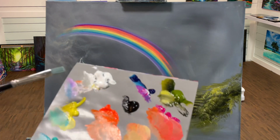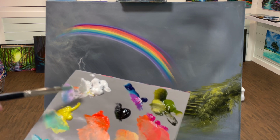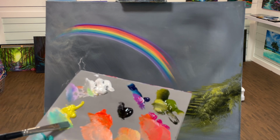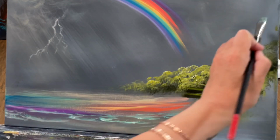If you're part of the Facebook group, then you know that I'm going to be going on a little trip to Victoria in Canada and visiting the Butchart Gardens. And so I think that's kind of in the back of my mind right now, and it's playing a role in this. Not that I want it to be stormy when I go, but the staircase.